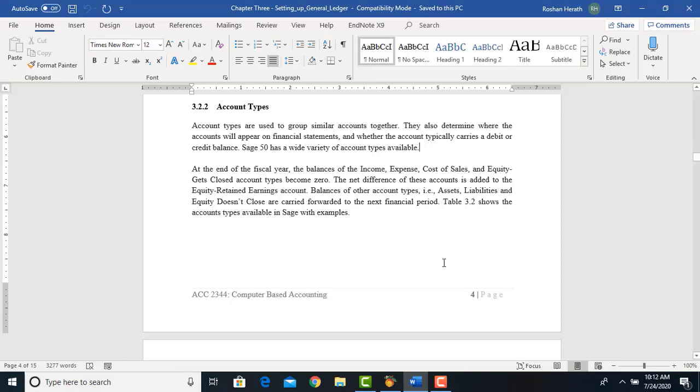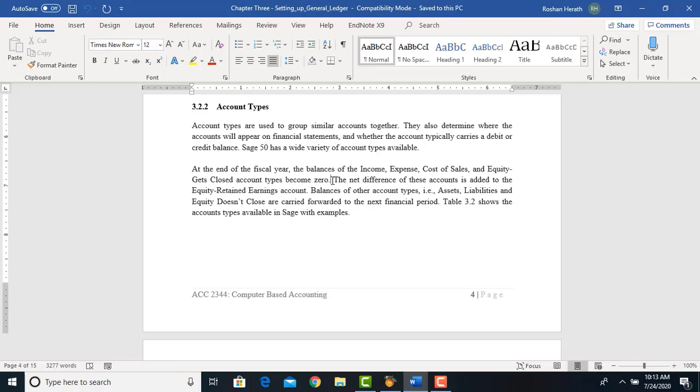At the end of the fiscal year, the balances of the income, expenses, cost of sales and equity gets closed account types become zero. Right? So know this fact very clearly. When you are operating a system manually, the income, expenses, cost of sales, all these things we take to the statement of profit or loss.